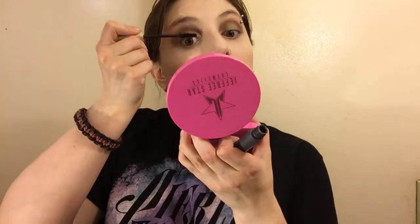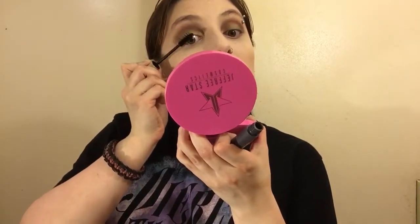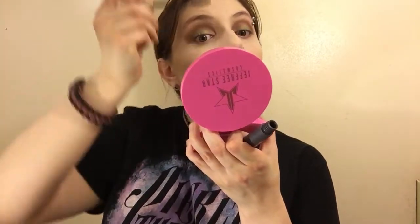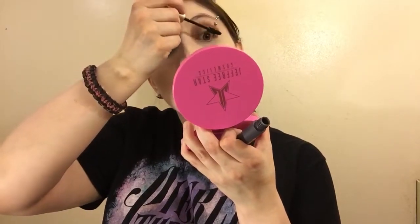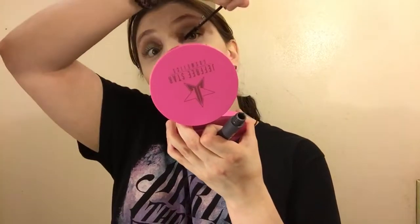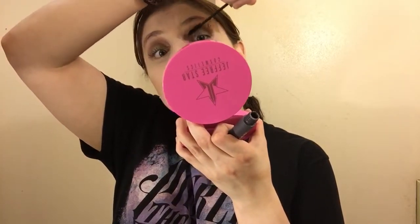Nice one. Definitely separating the eyelashes nicely. It's not clumpy. It's definitely making them longer and have really nice volume. So it's doing what it says it's going to.